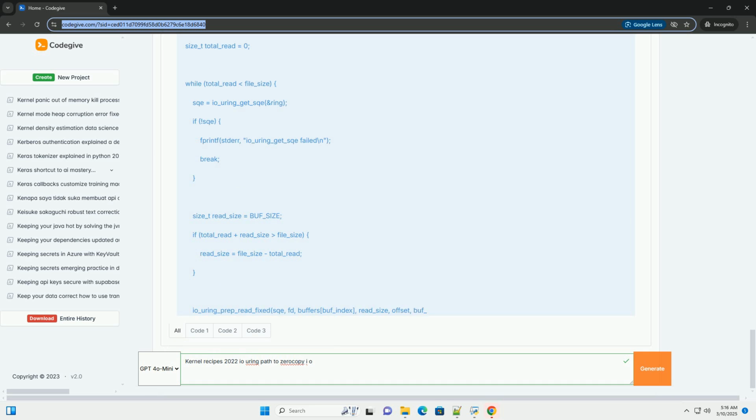Submit IORING_OP_PROVIDE_BUFFERS: whenever a buffer in the pool is free, submit an IORING_OP_PROVIDE_BUFFERS request to return the buffer index to a buffer group. This makes the buffer available for use in subsequent I/O operations.